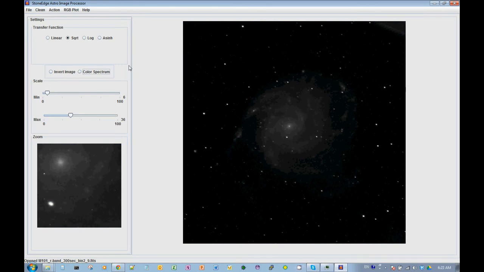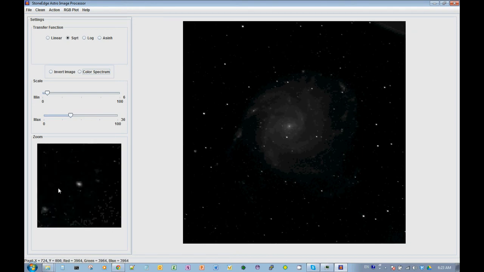The zoom panel. With the zoom panel, we can look at details in the main panel. So clicking anywhere on the main panel, over here for example, will change the zoomed in image, which is 1/9 the size of the main image, so that one can see more details. So you can click anywhere you would like in the image, and you can highlight that image that could be used later on for alignment.